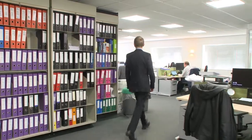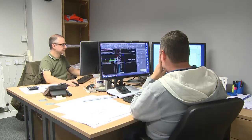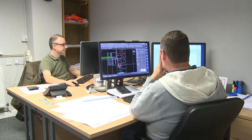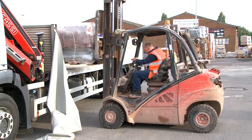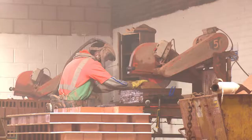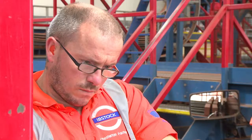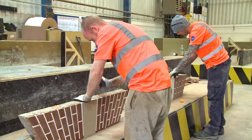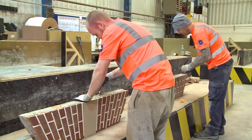When the 12 fundamentals of health and safety are followed, many of the risks that we face are reduced or removed entirely. If we fail to follow this guidance, unfortunately things can go wrong. Incidents have happened in the past and we don't want to have them happening again. Our objective is to keep you, your friends, family and your colleagues safe. The guidance offered in this video is intended to do that.